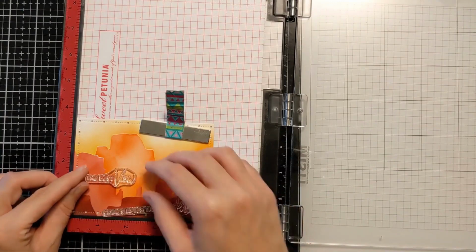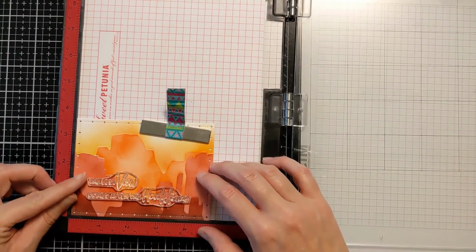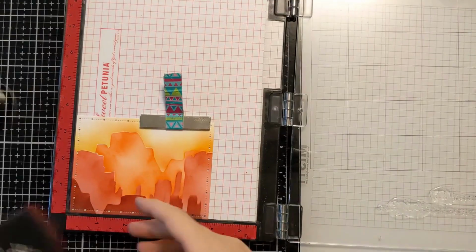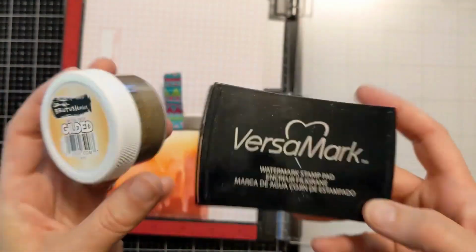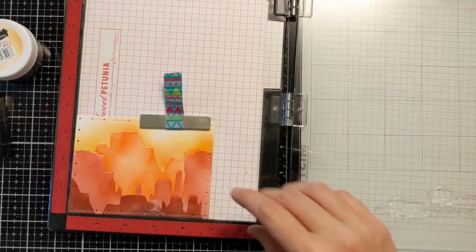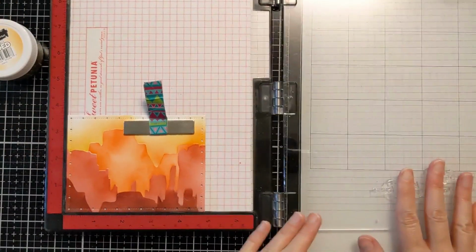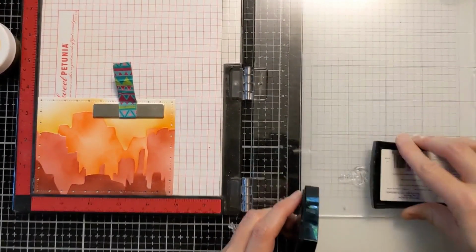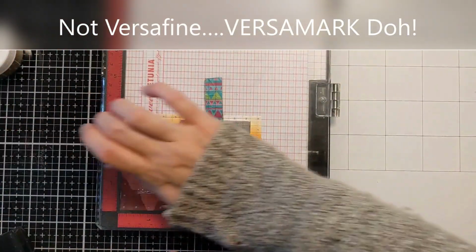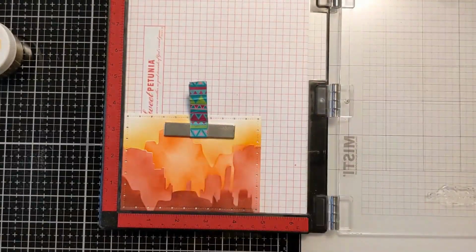So here you can see I'm using a different sentiment from the stamp set here. And I'm going to heat emboss it with some gold embossing powder just to add to the warmth of the scene. These are the Canyon Edgers, which I felt worked really well with warm colors. Again, I used Distress inks to create this look. And I'm just using some clear VersaFine ink to grab onto that embossing powder. And you'll see in a moment I'll dump that on there and then use my heat tool to cook it.